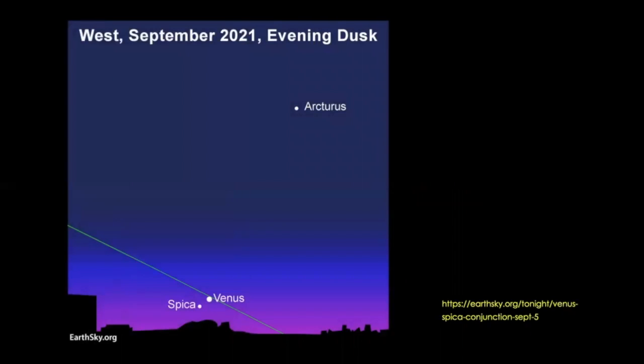If you want to use just your eyes, find the star Arcturus again by following the arc of the Big Dipper's handle. In the evening, just after the sun has gone down — about 30 minutes or so — check over toward the west where the sun appears to set. The really bright star-like object not too far up from the horizon is the planet Venus, and with good eyes right nearby you can pick out the star Spica, the brightest star in the constellation of Virgo. Virgo, Hercules, and other summer constellations are drifting west and disappearing soon, so if you have a good sky on the 4th, 5th, or 6th of September, try spotting Spica right near Venus.